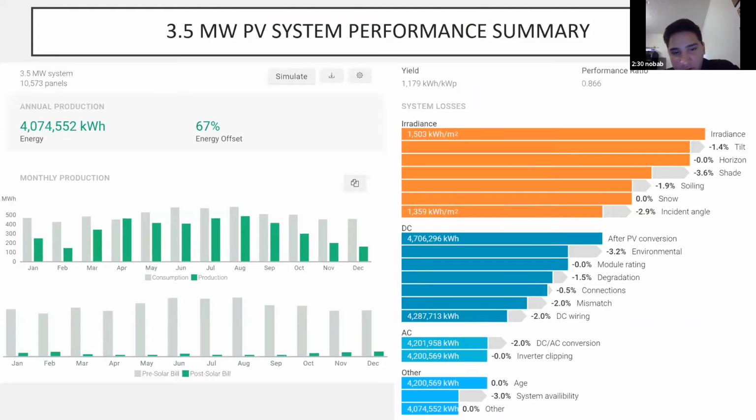And this is a summary of our simulation results. For the purposes of this simulation and for comparison, we decided to use the energy consumption data for the Noyer complex, which is a housing facility at Ball State. Our PV system yields an annual production of more than 4 million kilowatt hours, resulting in a 67% annual energy offset for the Noyer complex's annual energy consumption. We'll discuss in our financial analysis section just how much savings are generated from this installation.